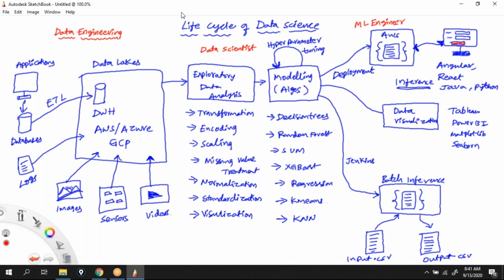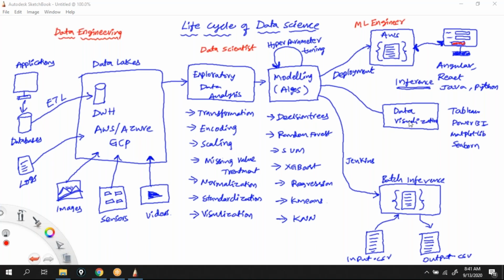Right? Are you understanding what I'm trying to explain? We are trying to identify from all angles all the things which are linked and related. Right from the start till the end, we are trying to understand from the very basics what all things are included. So what are the data ingestions which are happening in terms of databases, logs, images, sensors, and videos? All the data will come into the data lakes. Data lake creation is also a process. For that, one should probably know a combination of technologies like cloud and data engineering and other stuff.